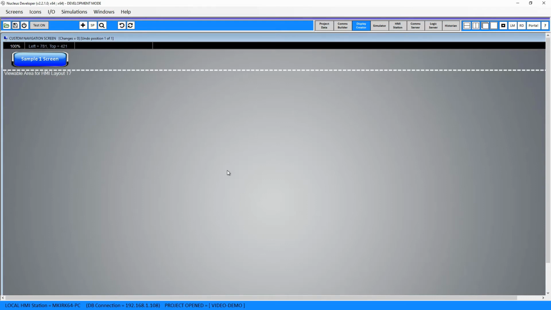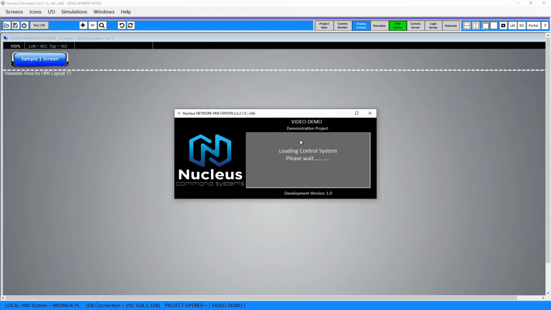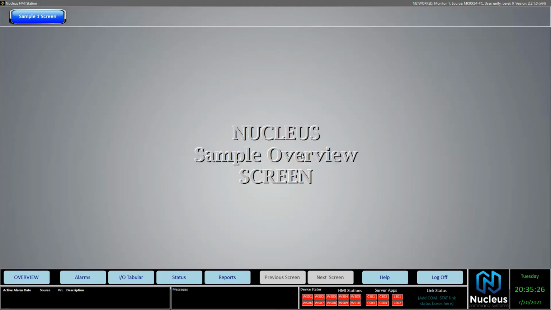Let's launch the HMI station and see what our changes look like. We will see the layout has changed, and we have the default navigational panel on the top, as we expected with layout number 17.